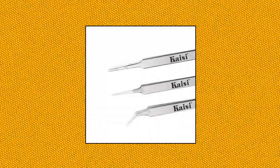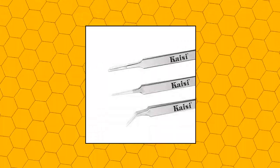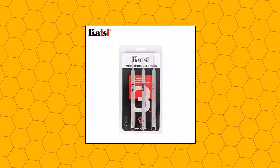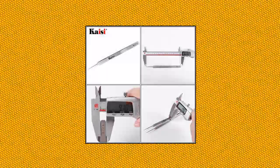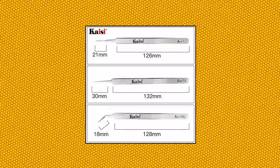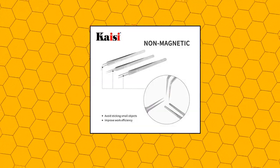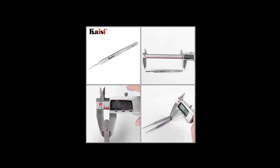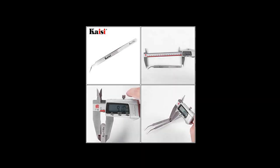Kisey Precision Tweezers Set — 3 pieces stainless steel tweezers kit, curved tweezers for craft. 3 different high quality precision tweezers for all types of fine, detailed work. The tweezers are processed by heat treatment and hardening to make them high elasticity. The tweezers are non-magnetic, which avoids sticking small items to improve work efficiency. The tweezers surface provides excellent non-slip handling. Made of 304 stainless steel, very resistant to acid and other corrosion.